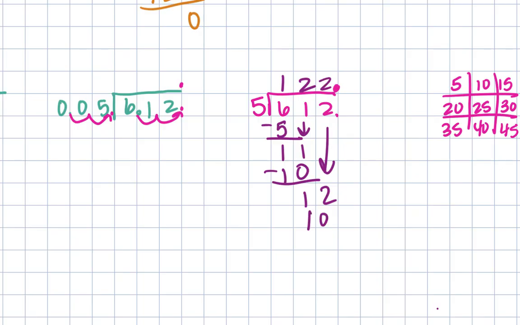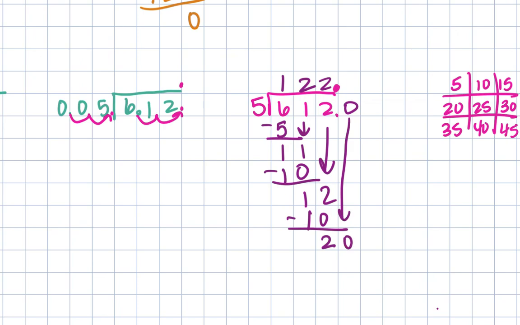Notice, side note, that there is 1 digit above every digit. That is important. Okay, I subtract, I get 2. I'm not done. Do I just say, oh, it's 2 repeating? No, I have not had anything repeating as I've been doing this yet. I'm going to add a 0 and bring it down.